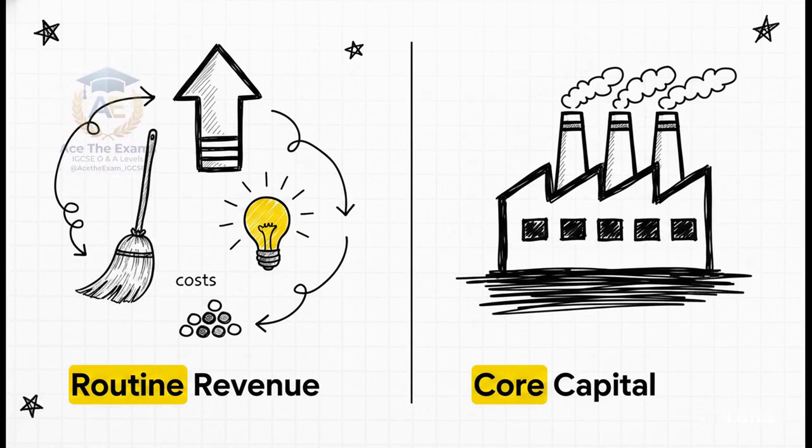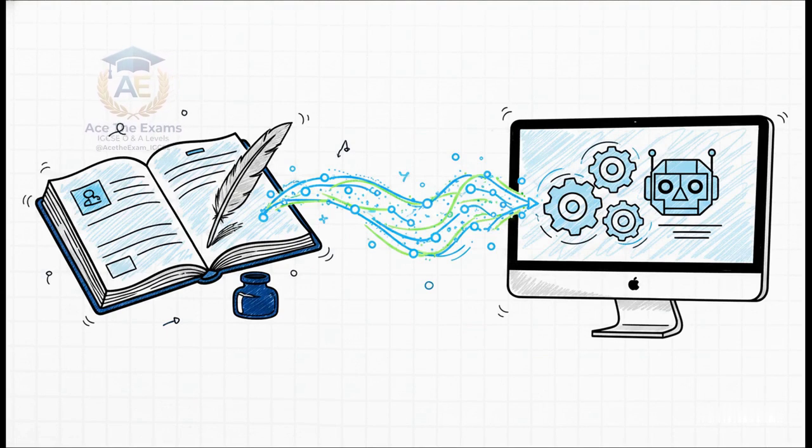Think about it. Revenue expenditures are your everyday routine running costs. Capital expenditures are your core long-term asset purchases. Just remember this simple phrase to instantly classify items and secure the specific weightings of those questions. It's a lifesaver. You know, it's also vital to connect these rigid syllabus procedures to the real world of 2025 and beyond.